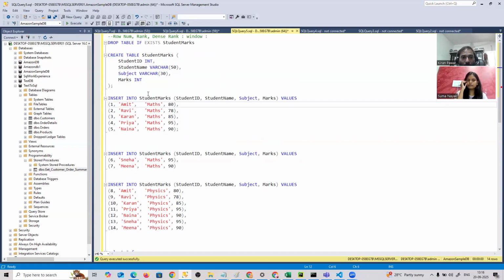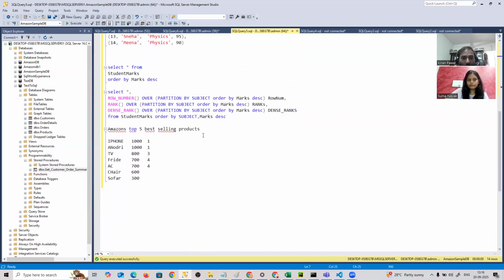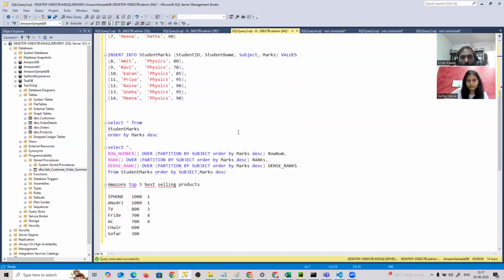So what you have to do, you have to add one more column here, gender. You have to add gender, male, female, and based on that, you have to do partition along with subject. You have to do partition based on the gender as well, and based on that, you have to give me the results. So there will be partition by subject also, gender also. How can you do that? You can do it for two columns, subject, and then just comma and gender. That's it.